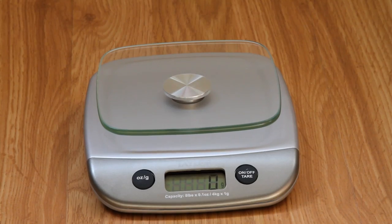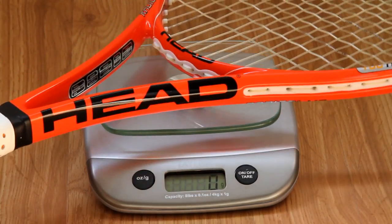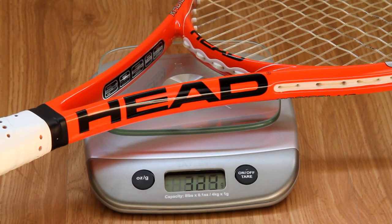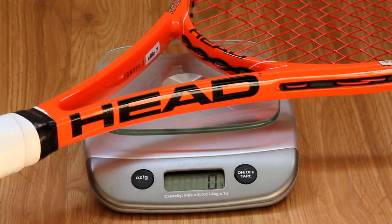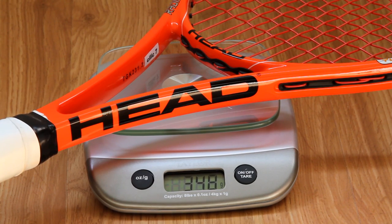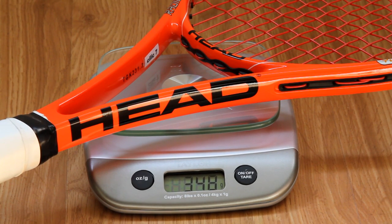All right, so let's get these guys on a scale and see what they weigh. So first up is the Head Youtek Midplus Radical retail. Looks like it's coming in at 312, and the Pro Stock version coming in at 348. So about a 36 gram difference there. So a big difference between the two.